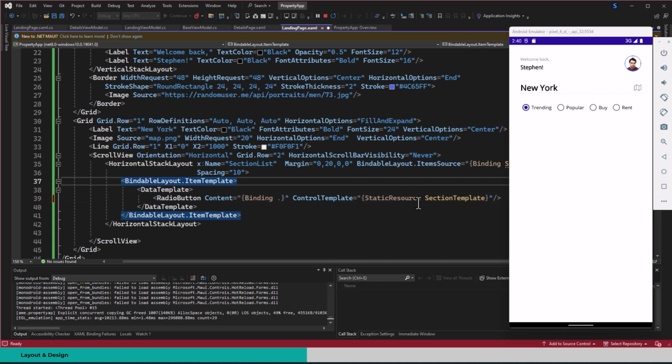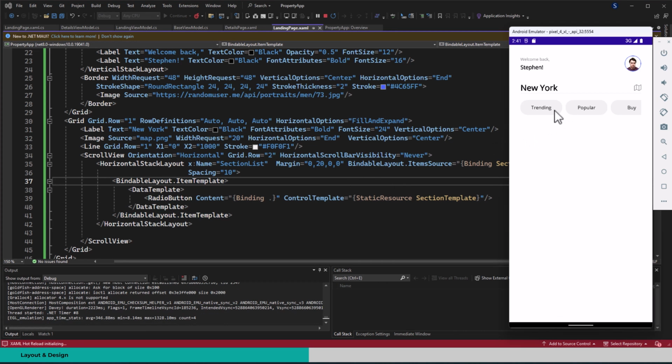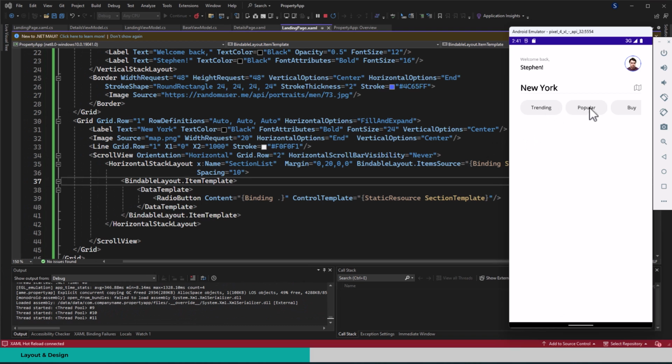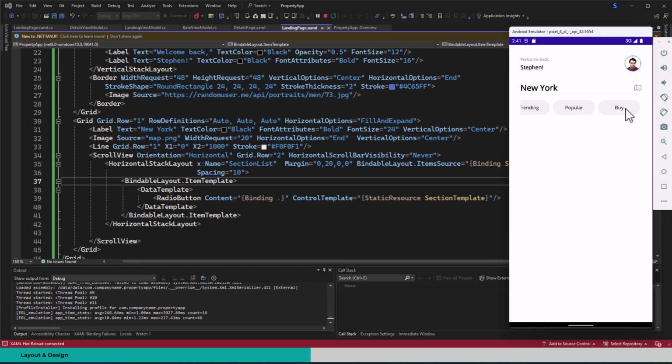Now I want to reload this, and as you can see quickly, our sections have already changed, but not completely. If I select or tap on this, nothing is happening. But we want a situation whereby you select one and then we have the color that we need.